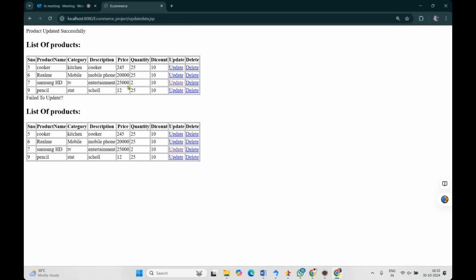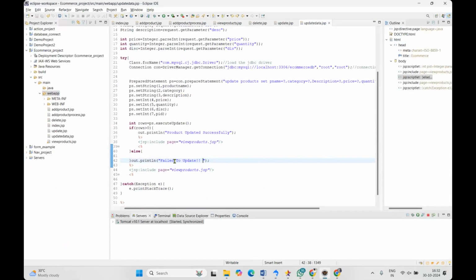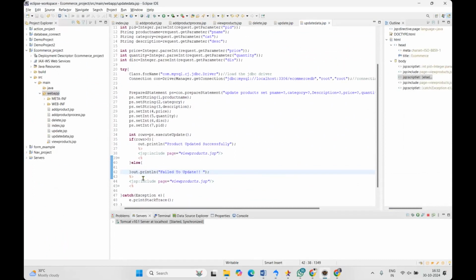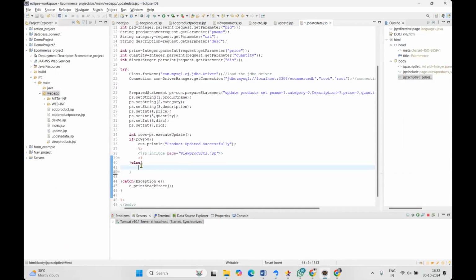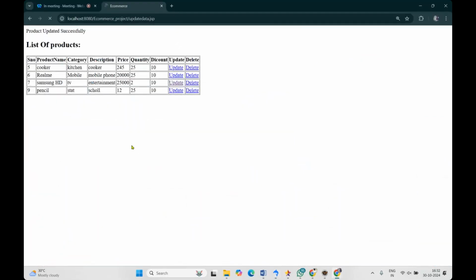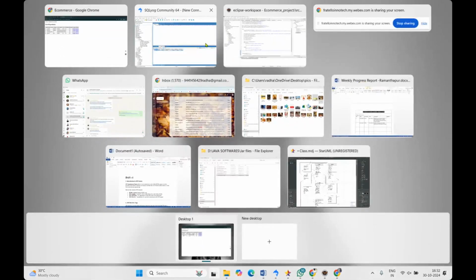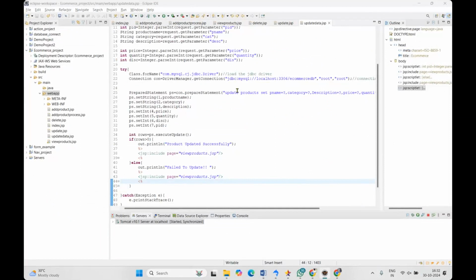it is showing me the 2. See, but one second. Why it's showing the 2 means, sorry, I have printed this in between. Okay, see, the product name was updated from Samsung to Samsung HD, and the price was also updated, and the quantity also updated. So this is how we will update and delete our data. By this we can change the data dynamically.